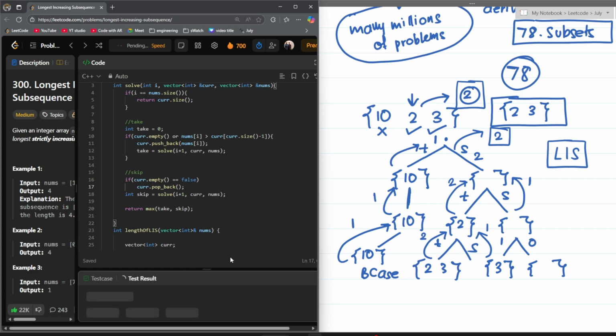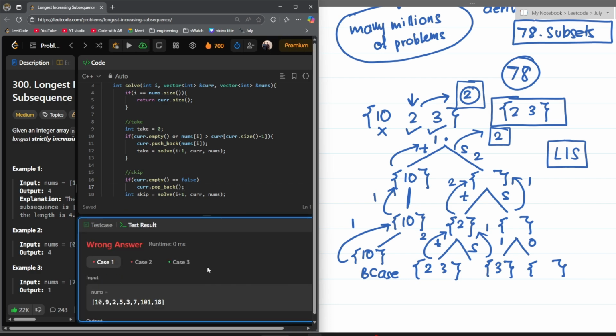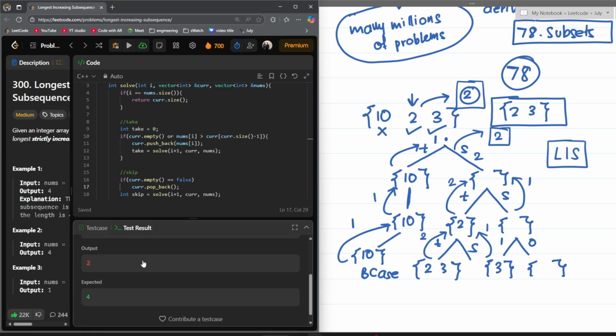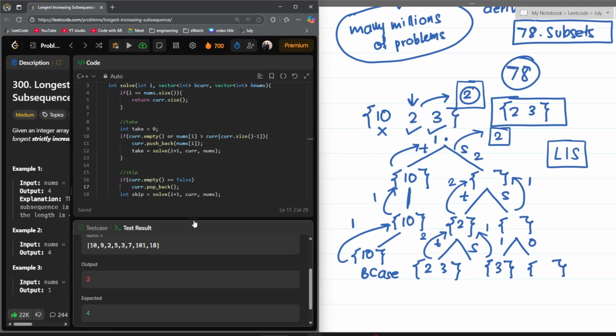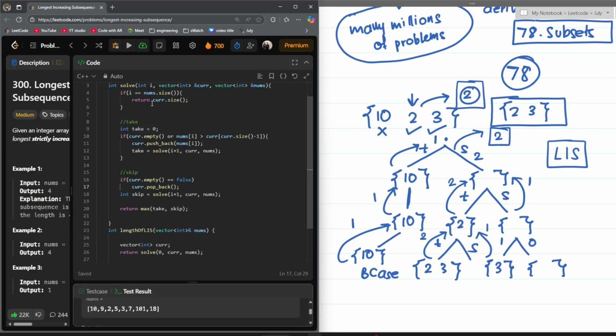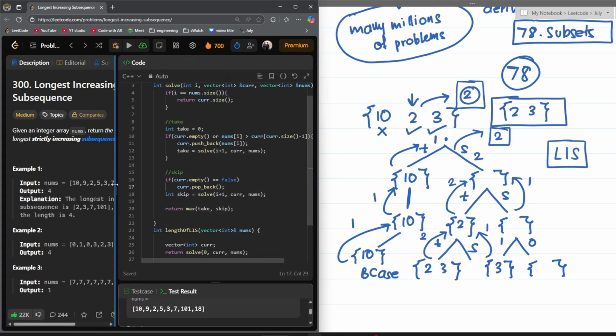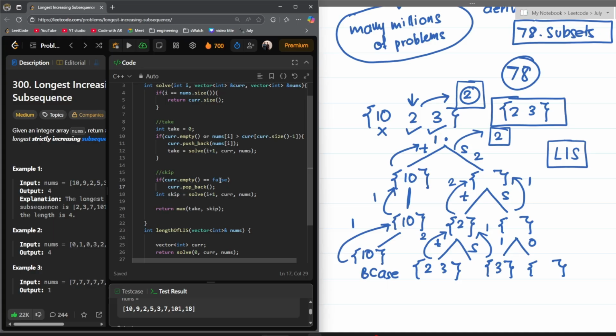So I need to see that current shouldn't be empty in order for me to pop back, right? Perfect. Let's see if it passes all the test cases. It gives us a wrong answer. Why does it give us a wrong answer? It shouldn't actually. We are returning current dot size. So if current dot empty equal false, so if you have something in the current, then only pop.